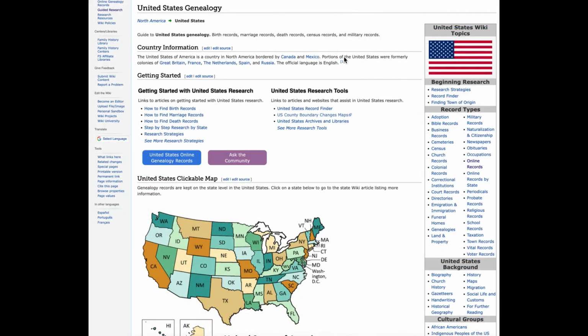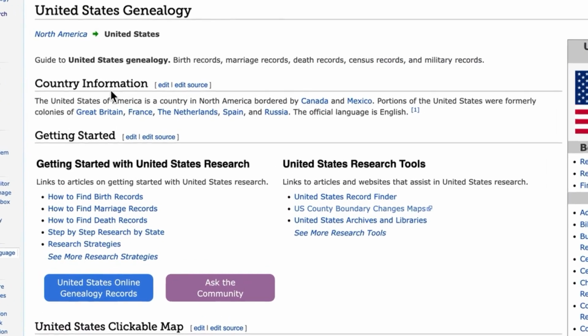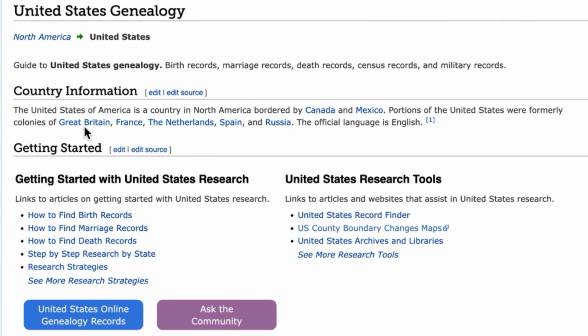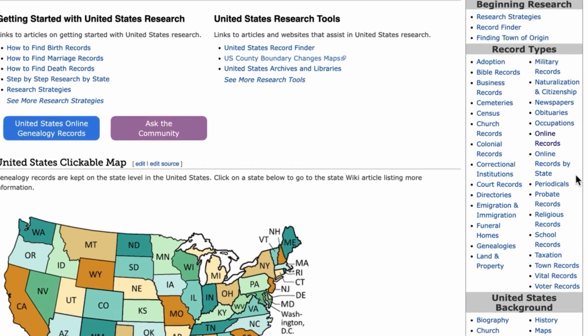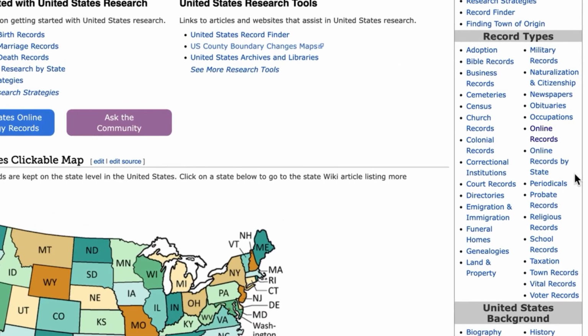One of the first topics on the page that I like to look at is information. This will be about the country or whatever jurisdiction you are looking for. This is a brief summary that includes the location. The other sentences in this 3 to 5 sentence overview will usually give a brief history and the language or languages of that entity. You will notice the flag in the upper right corner. Directly below that is a list of the record types. Clicking on each of the words will take you directly to the different types of records.